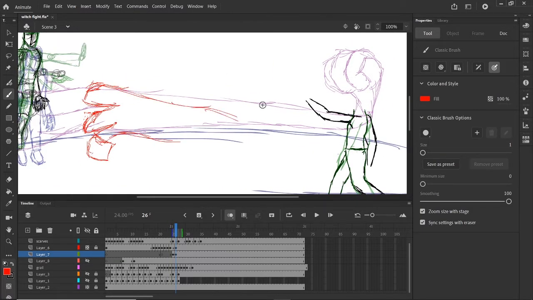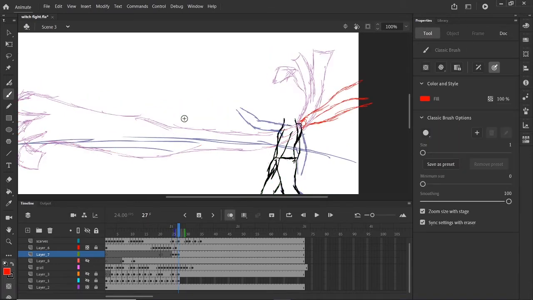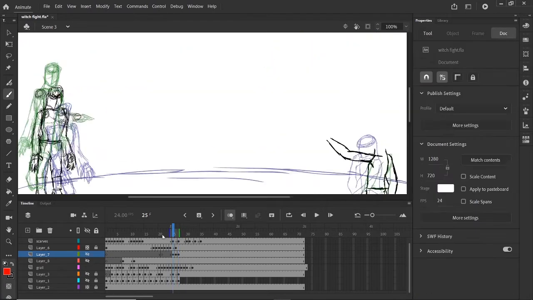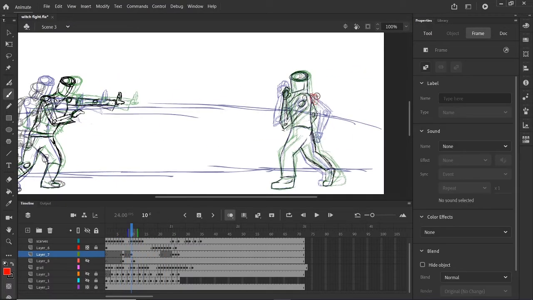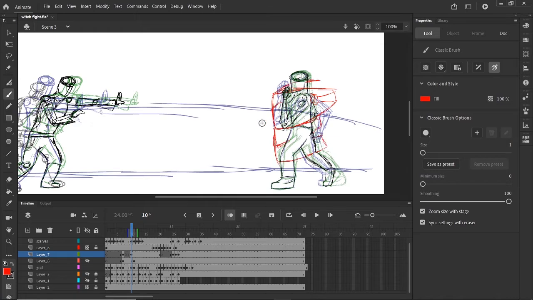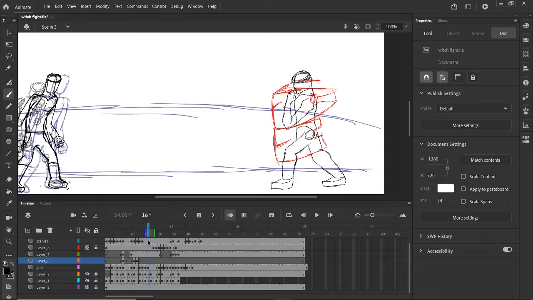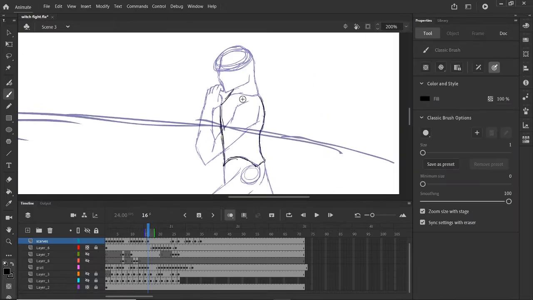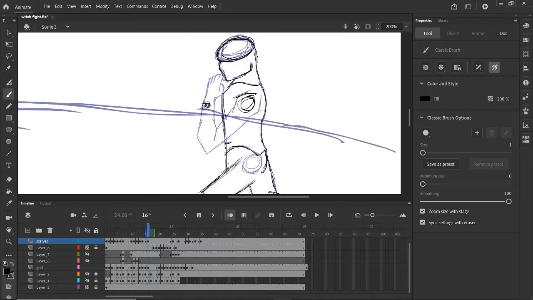So after that, I then like to do my second hand. My second hand is when I really go into adding detail to my characters, my first hand. So I'll try to adapt my character art and my characters to the motions and poses that I've already drawn.